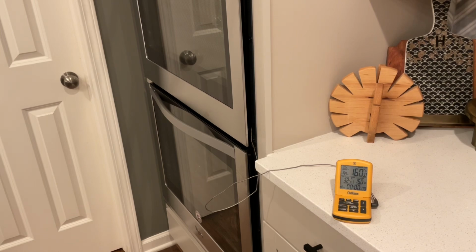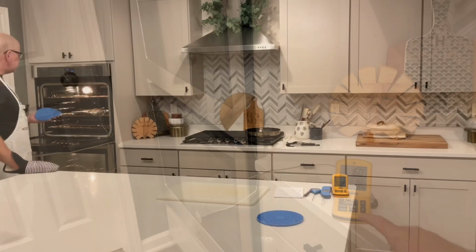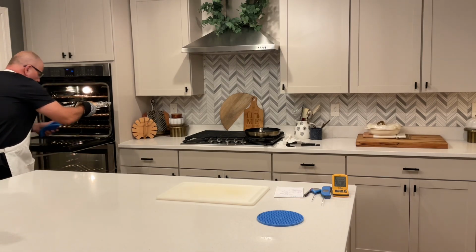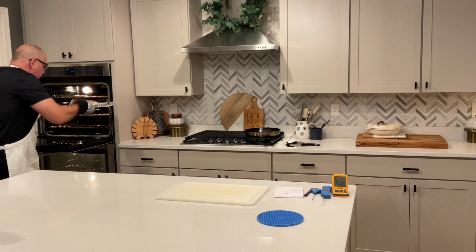There we go. Our thermometer is just at 160 degrees. So we know that chicken is perfectly cooked, and I'm going to take it out of the oven. All right, I'm going to take the chicken out of the oven. I did unplug the cord from the base of the thermometer.